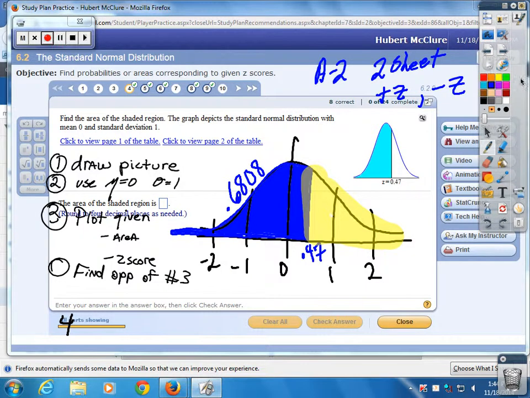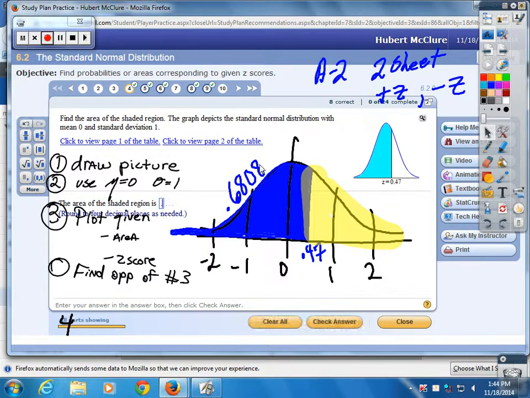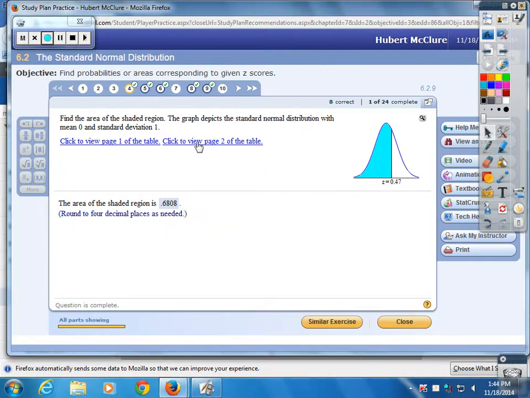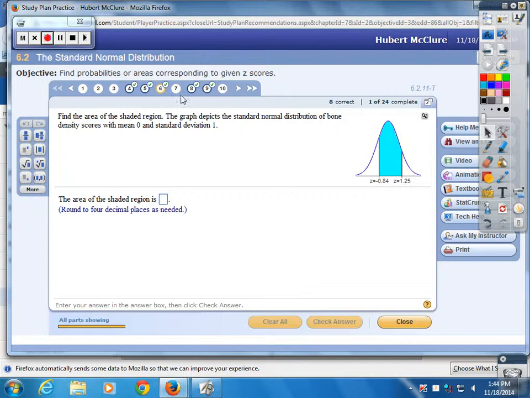Y'all feel good about yourself? Okay. You can either use a calculator or the table. You use whatever you want. But the reason I do show you by hand is so you know if something happens, you know how to find it in the table. And we got it right. All right, so on a scale from 1 to 10, that's a 1. All right, this is about a 4 or 5.